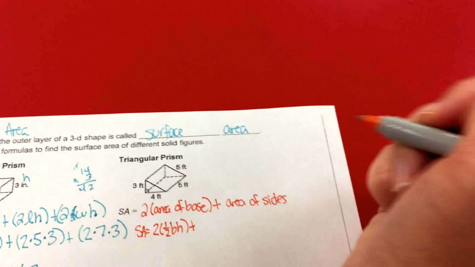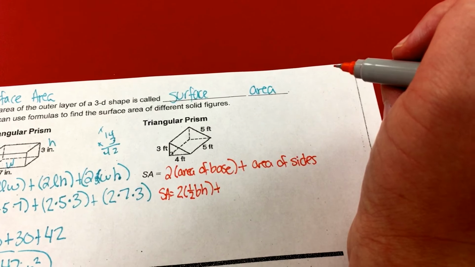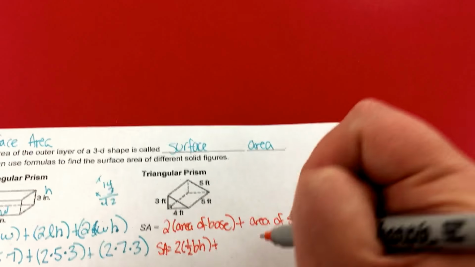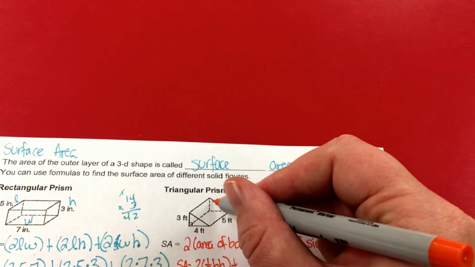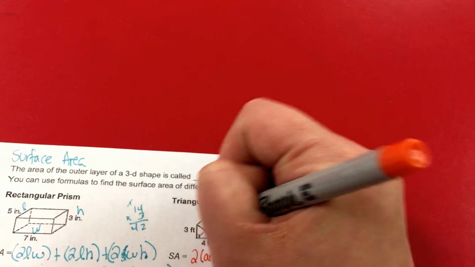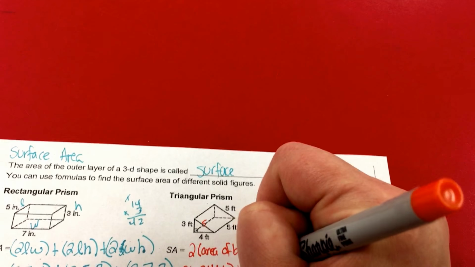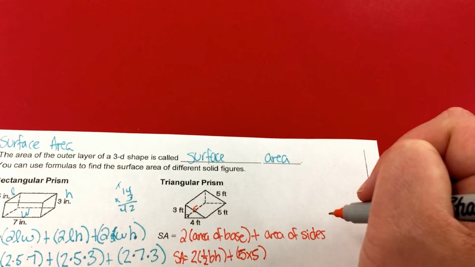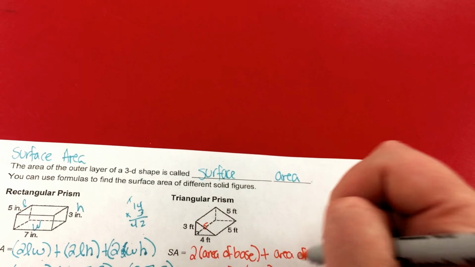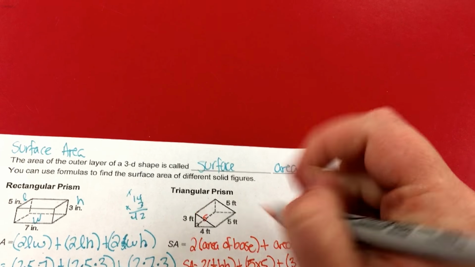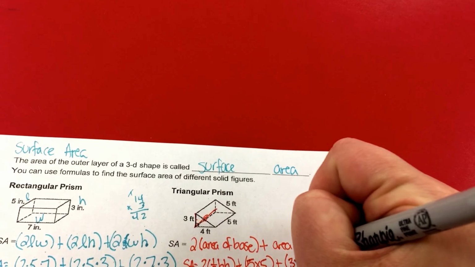Then what I need to do is go through and add in the area of my rectangles. So let's start with this one we can see here first. If this diagonal line is 5, that makes this diagonal line 5. So our first rectangle is going to be 5 times 5. Over here, if we go on this side, our height's only 3. So we're going to have a rectangle here with an area of 3 times this long one, which is 5.